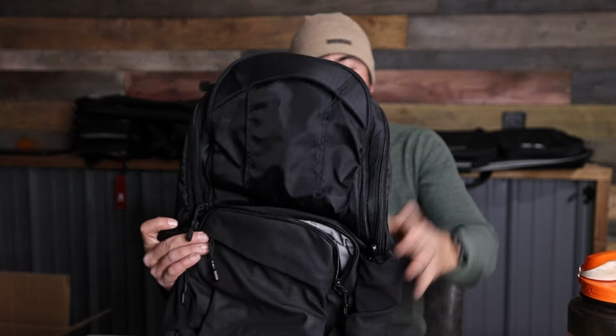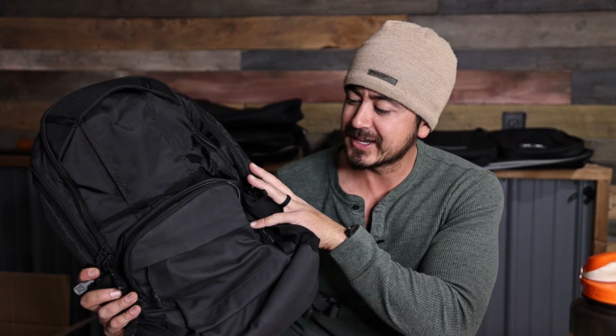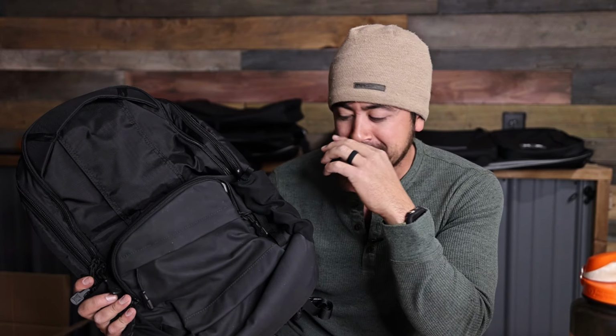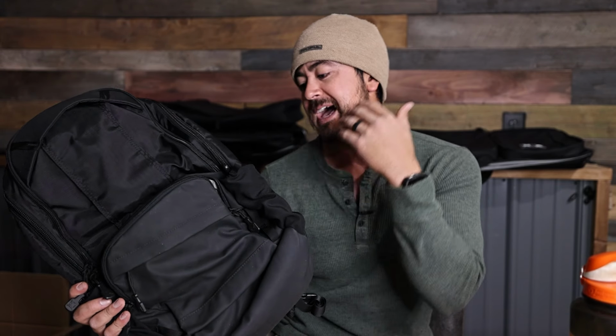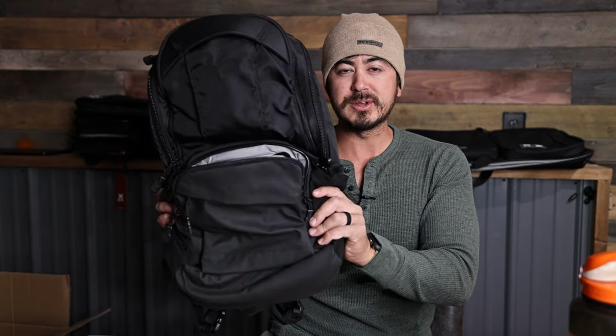I'm probably actually going to load this one out, and this will be this black. I go through phases. I really like ODs and multicam blacks and all this stuff, but I just want a super nondescript bag to load out as my get home bag. So this will probably be my new get home bag that I'll put in the Tundra. And yeah, I love bags. I love places to put my things, and I think you guys do too.